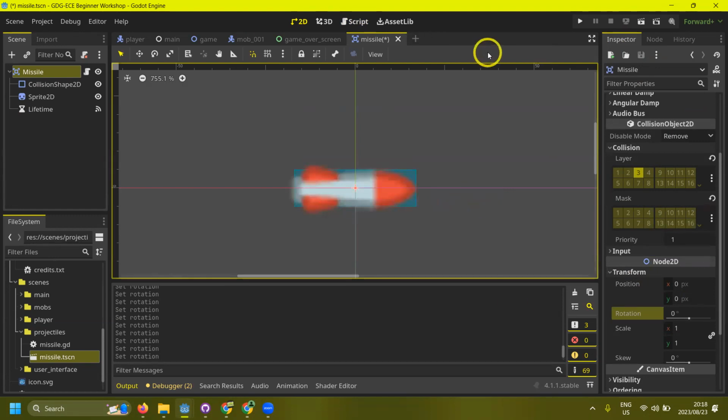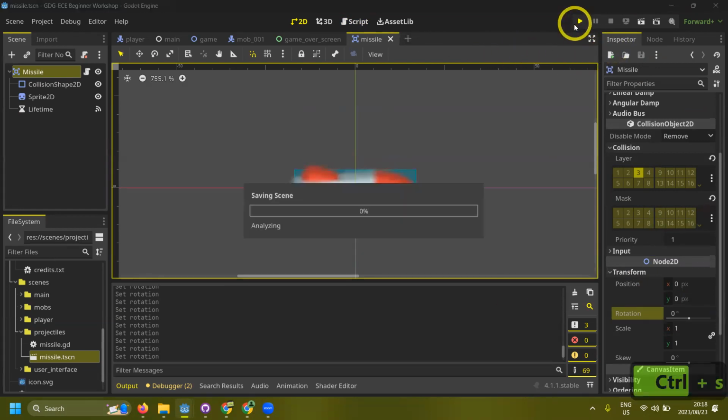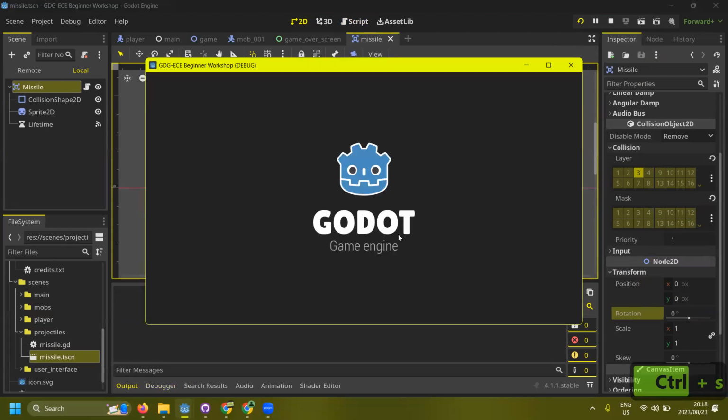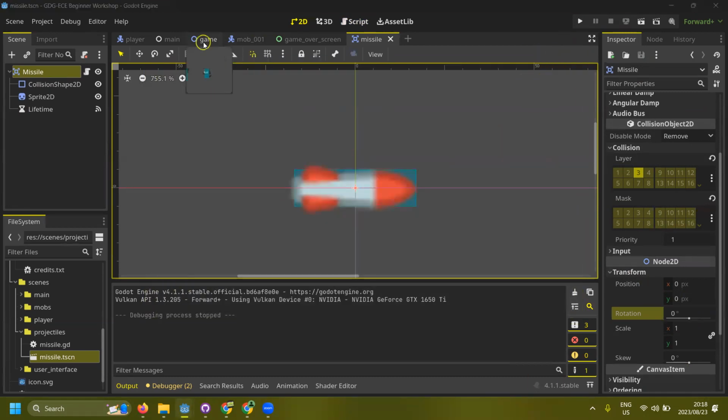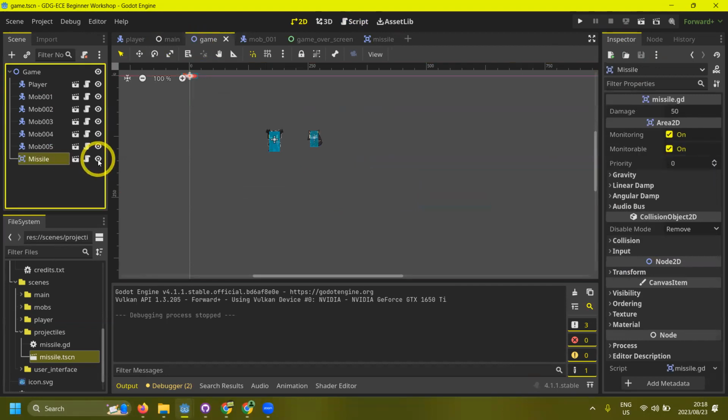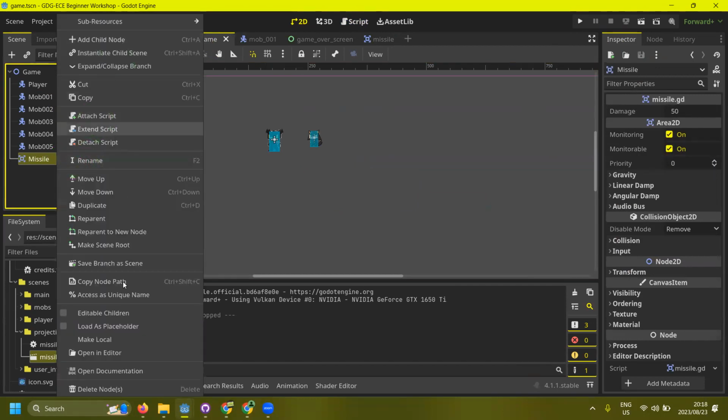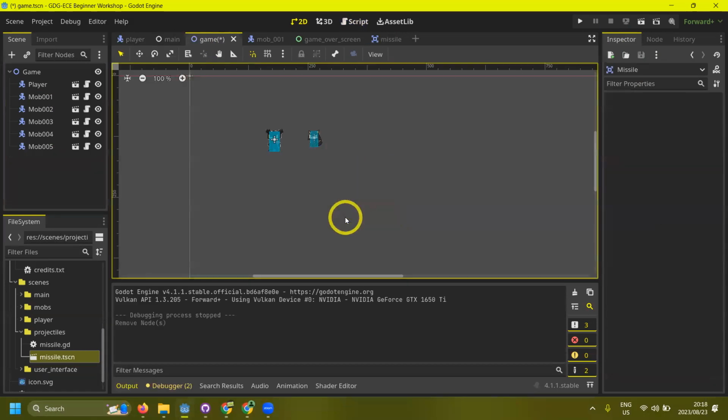Now I can press play again, and everything works as expected. Perfect. Also, I think I killed someone. Anyway, we can get rid of that instance I was showing you all just now. I'm going to get rid of this instance. If you have it, you may also delete it.